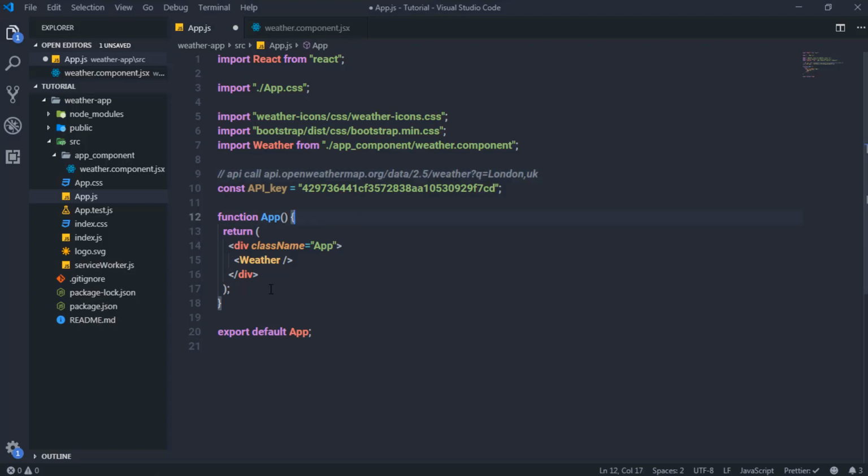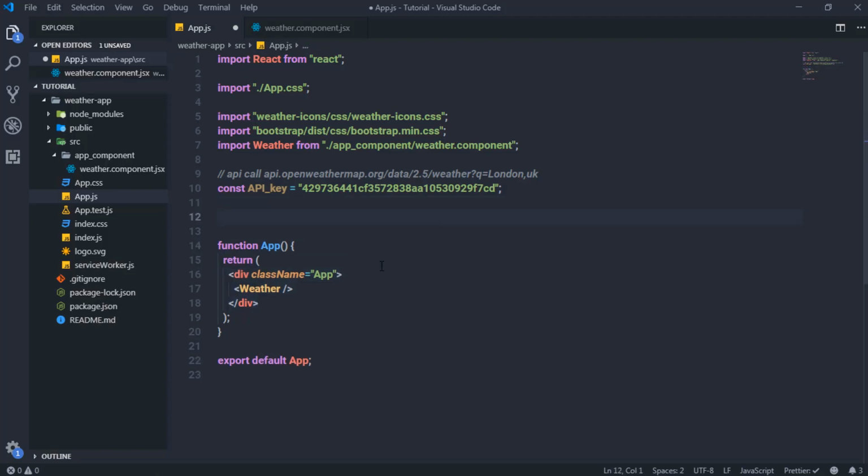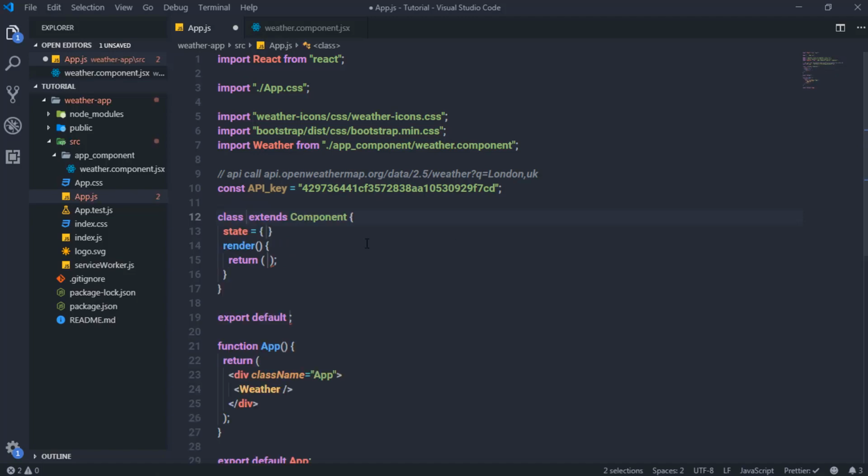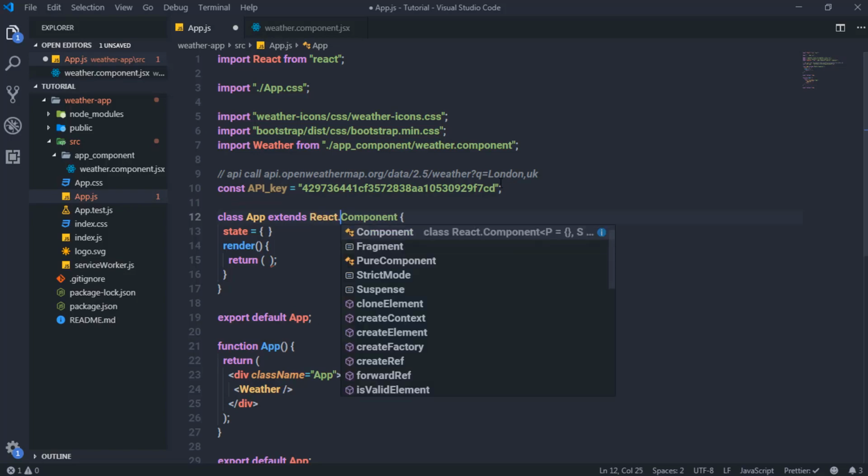What I'm going to do is get rid of this stateless functional component because I want a class component to use state in this application. And right here I'm going to create a class, name this class App, extends React.Component.